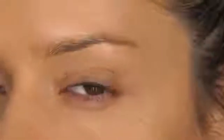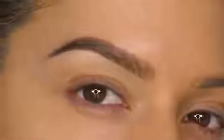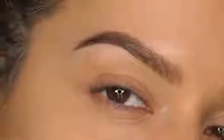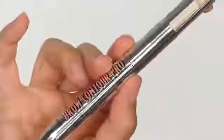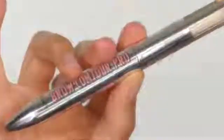So as you can see, it really does make a huge difference to your eyebrows. You can see here the before and after. My brow here has nothing through it, it's very sparse, and the other brow looks beautifully filled in and crisp and clean. So the product itself is $28.50, and I do think it's so worth the price considering you're getting 4 products in one. So overall, I really like it.